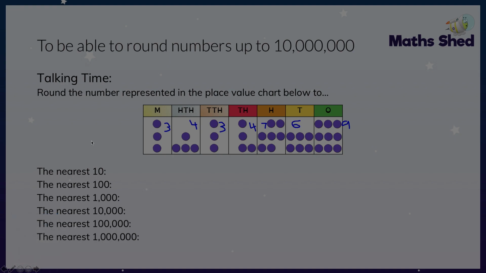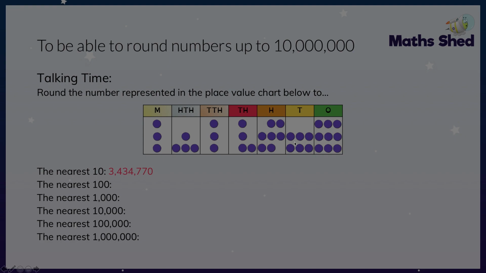Okay, so in that case then, let's have a look at rounding it to the nearest 10. To round to the nearest 10, we're going to look at the column one place to the right, and we look to see whether it would round up or round down. Now I can see that the place to the right from the tens is the ones, and there is a 9. 9 is greater than 5, so we're going to round up. So therefore I'm going to have an answer of 3,434,770.